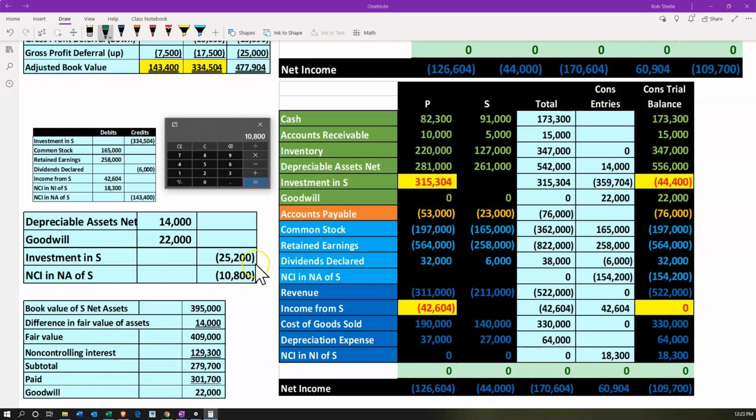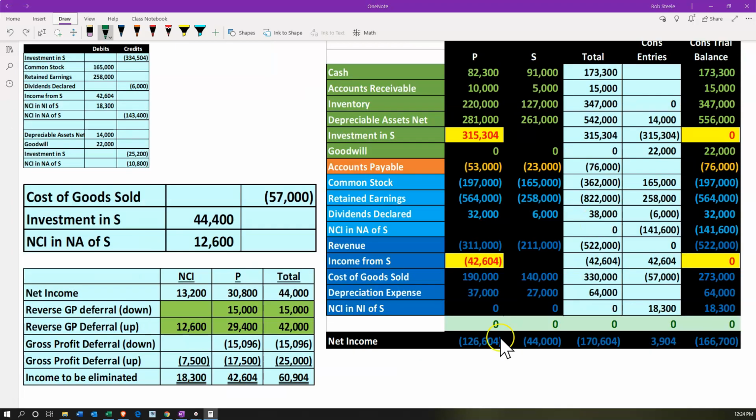So then we're going to be posting this to the investment account here. It's included in there, everything that's been included up to this point. And then the non-controlling interest is going to be here. It's included in this item. So again, these are the two transactions that have been recorded in this column thus far. All right, scrolling down, next entry. So the top two entries represent the two entries that we've entered so far.